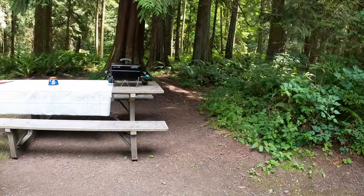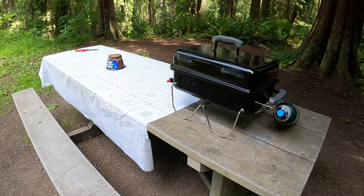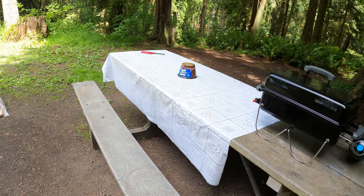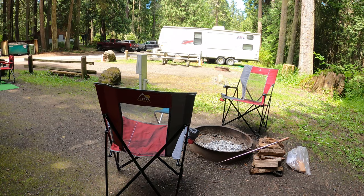And like I say, just a real simple grill. We have a nice grill that we take to our glamping camping. But this is a real simple grill, one we have on our boat. Just tablecloth, just real simple stuff. Little fire pit at night. Simple setup, just wanted to show you that.